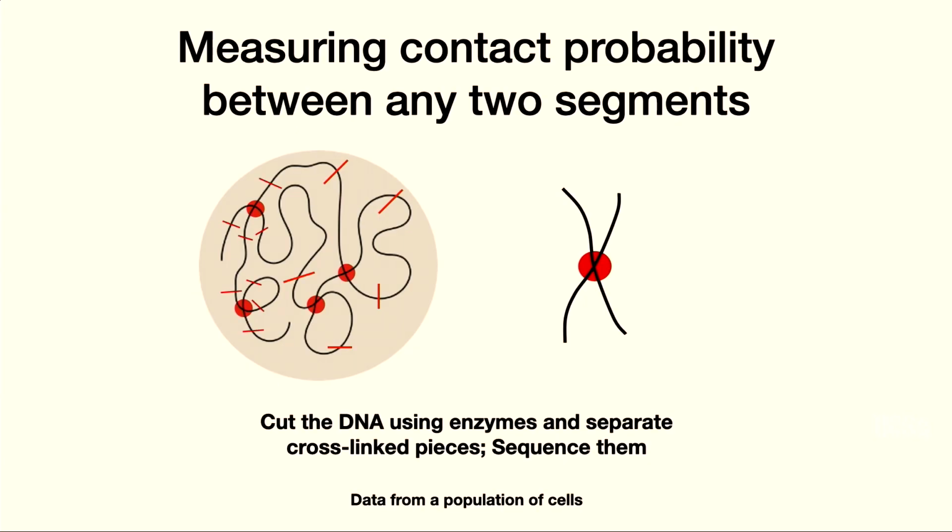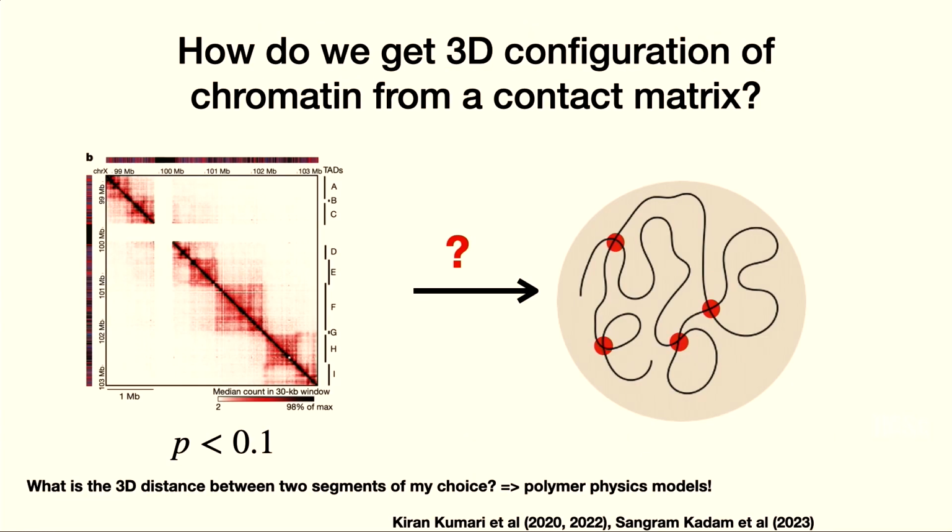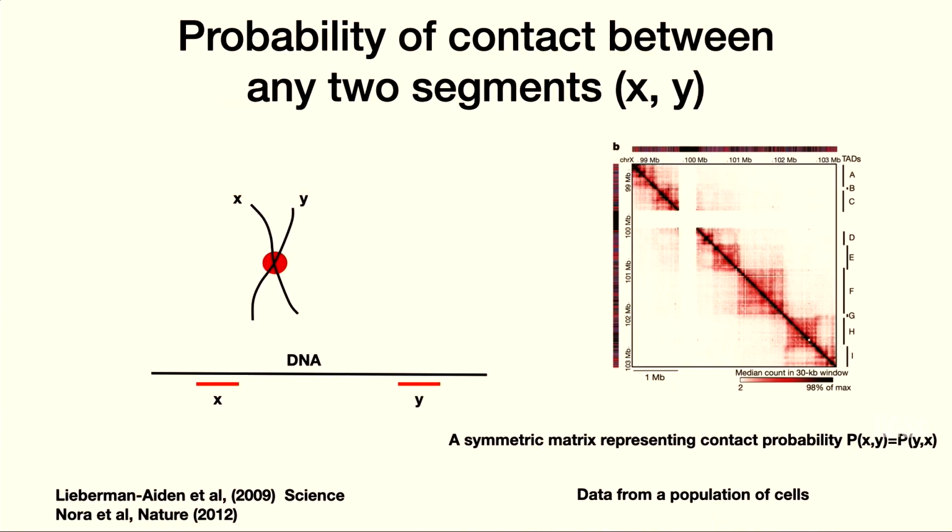an enzyme that cuts the DNA at random locations, and that would make pieces of DNA like X. For example, it cuts here, here, here, and here. It would generate a piece like X, where this is one part of the DNA and this is another part of the DNA. Then you can separate it out, and then you can sequence that X-like part.